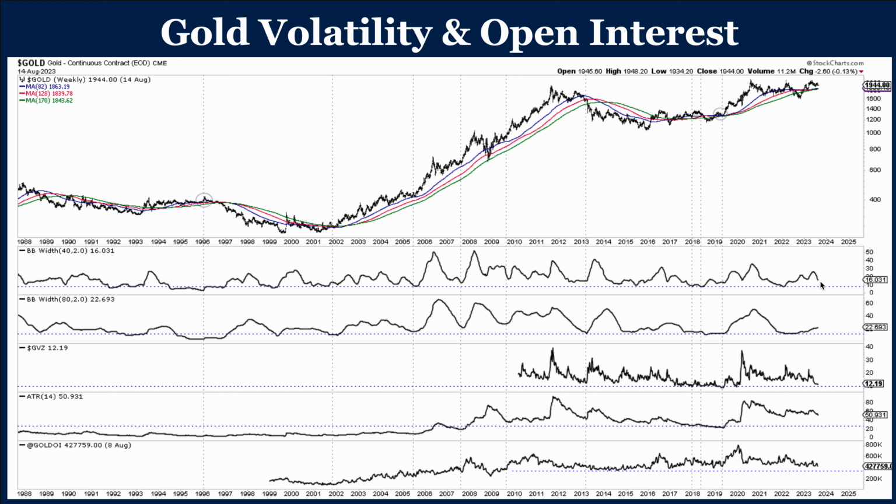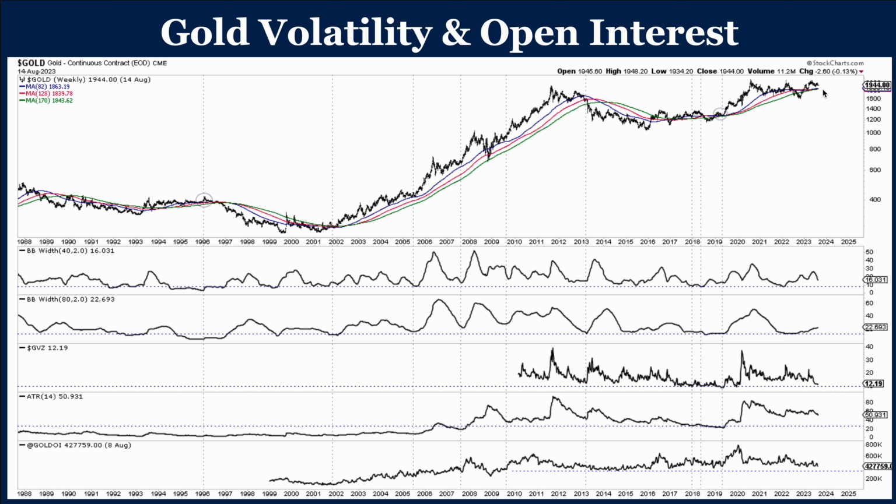And so with these volatility indicators, other than this one right here, all of the others are coming down to where they could be at a really, really low level. Look at GVZ. That's already pretty close. We already mentioned open interest. That's not a volatility indicator, but the average true range here is coming down. So volatility is coming down. Interest is coming down.